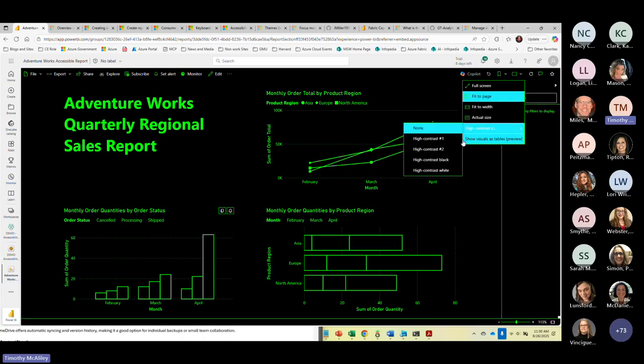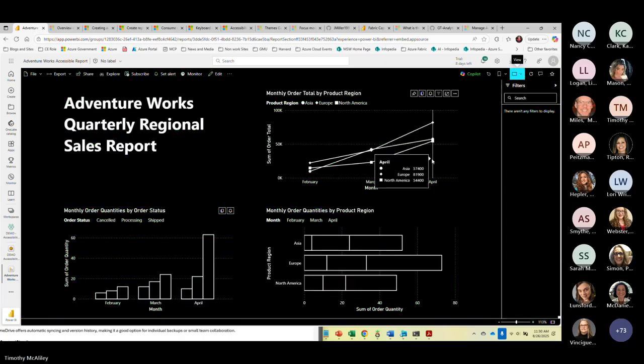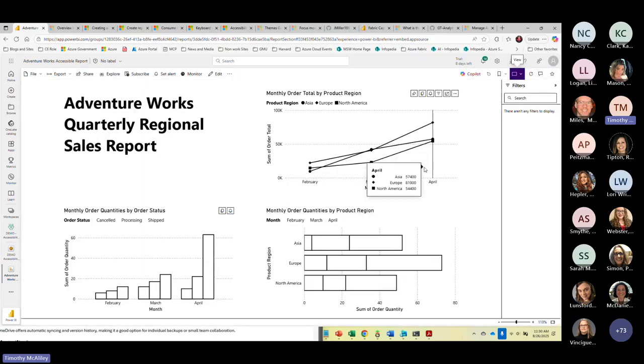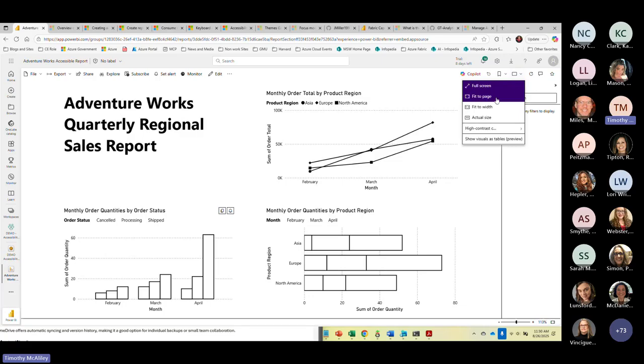You can do high contrast black, which is black with a white font and lines. And you can also do high contrast white, which is white background with black font and visualization lines. And you could also say, okay, I don't want any contrast.